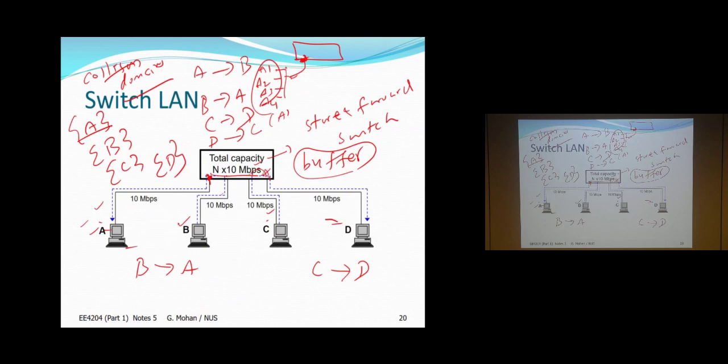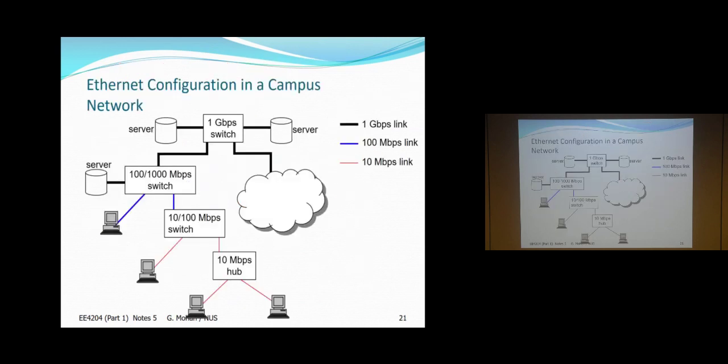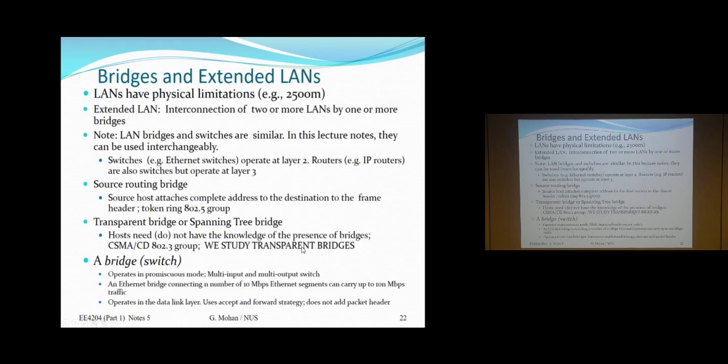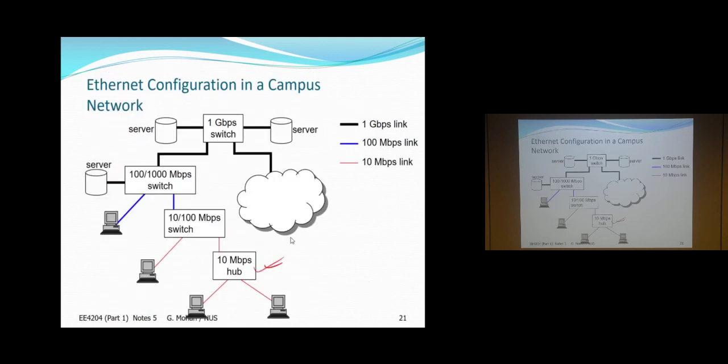So this figure shows maybe a simplified Ethernet-based switch in a campus or enterprise network. Usually, as I said before, nowadays we don't have one single network, but small local area networks connected by multiple switches at different levels. Maybe at the lowest level, inside a small office or room or a small lab, we can have a 10 Mbps hub. But as I said before, hubs are not that popular now because the cost of a switch is also very small. It's not that expensive. So instead of a hub, we can very well use a switch directly.